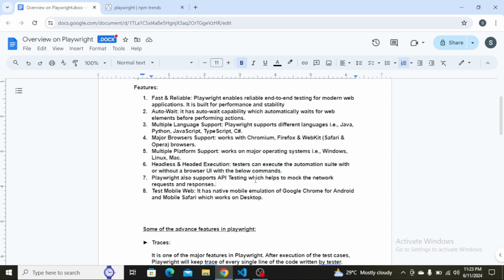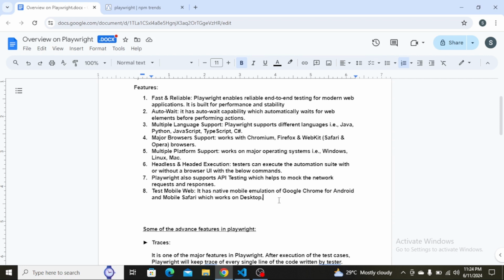Playwright also supports end-to-end API testing, which we can't do in other automation testing tools. And one of the cool features of Playwright is testing mobile web. We can also execute our test cases on mobiles.